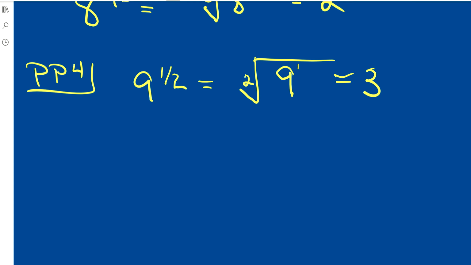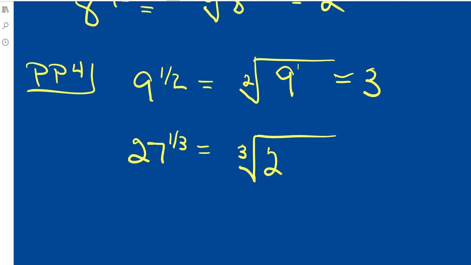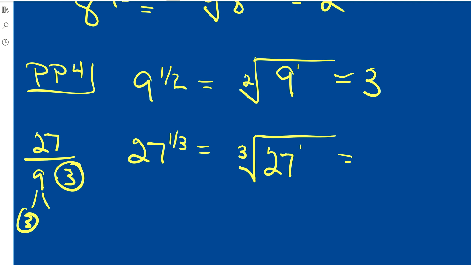Okay, how about B, 27 to the 1/3? What does that equal? Well, let's try it. Here's my radical sign. The index number is 3. The 27 is here, raised to the first power. So that means, what's the cube root of 27? All right, I'll come over here, do my 27, break it down. What's two numbers that multiply to be 27? How about 9 times 3? 3 is prime. The 9 breaks down to be 3 times 3.